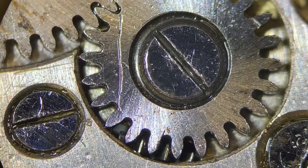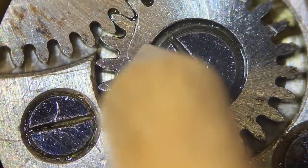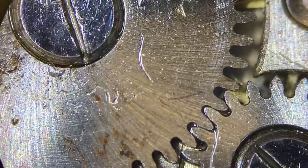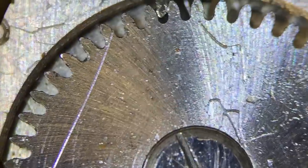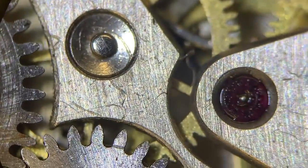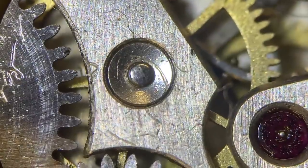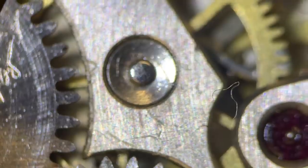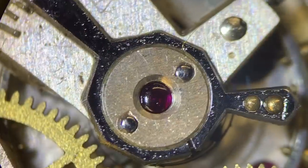So here we go then, more glistening. I've just got a little bit of pegwood here. You can see what happens with oil. It does attract hair and unwanted fibres. This looks like the ratchet wheel on top of the barrel. Nice dirty jewels, and looks like there's some more hair deep down in there. Let's see if we can get a focus on that. Well, it's there actually, isn't it, on the top. Never mind. Okay, let's move on to the best part.